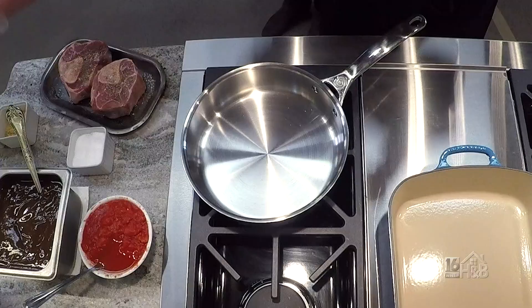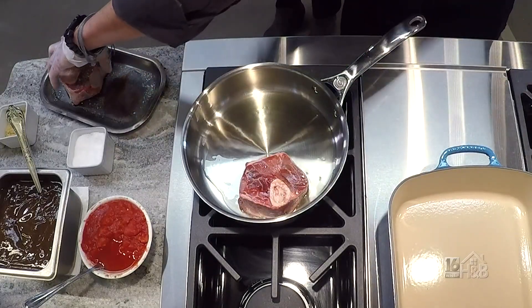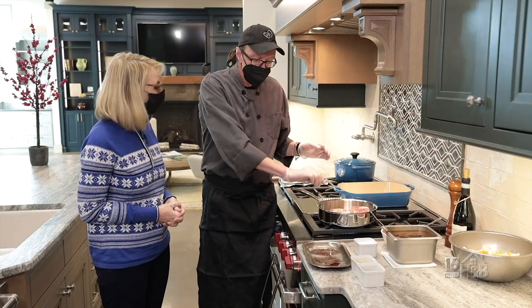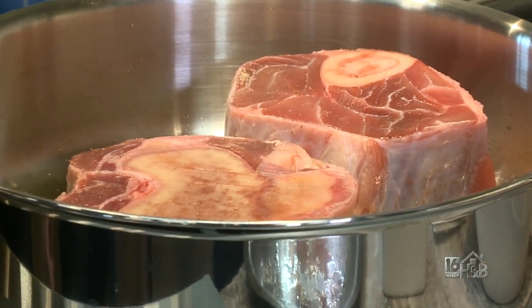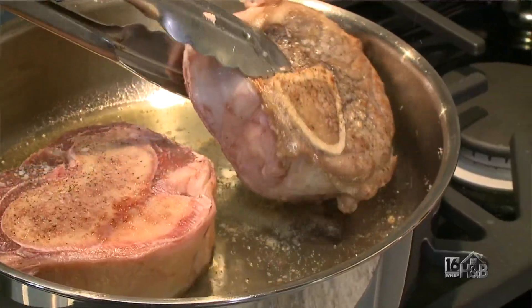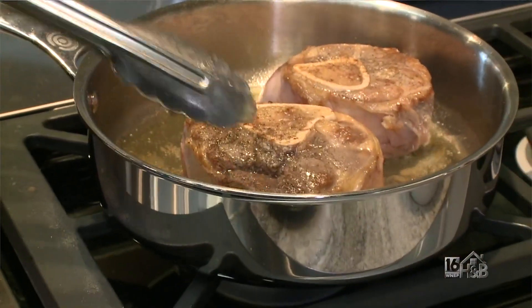What we're going to do first is brown it off. We have a saute pan here — I like to use a light olive oil. Take the shanks, put the seasoned side down. We're going to sear in the juices, brown it on both sides, and sometimes even sear off the sides. These are about an inch and a half to two inches thick, so they'll render down when we put them in the oven. This is not a quick dish — it can take anywhere from three to six hours. There's lots of love that goes into this dish, but it's worth it.